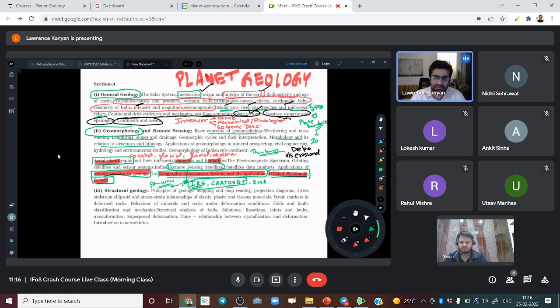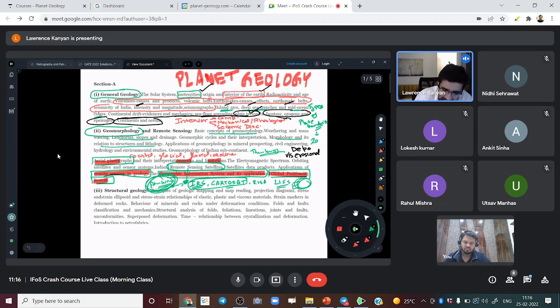And just a few historical developments: when was the first IRS satellite launched, how many have been launched, these few basic things you revise. This is kind of again a GK thing also, okay. So here the only thing that you may not study as part of general studies is the sensor characteristic, basically what type of sensor is there. You would have heard this name LISS, okay. So just remember this name. This sensor is used in IRS, and what its bandwidth is, okay. So just revise these basic parts. The historical part is there, and then sensor characteristics. Again, as I said, this sensor characteristic and atmospheric windows you can link and revise both concepts together, okay.